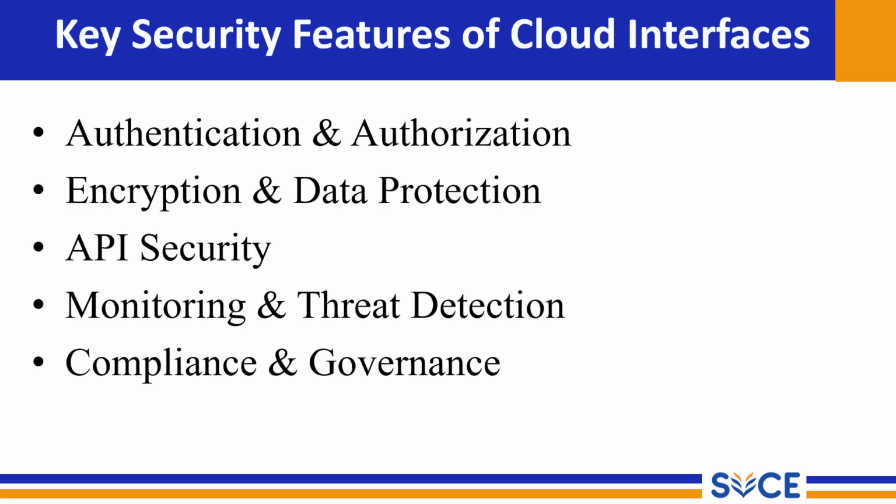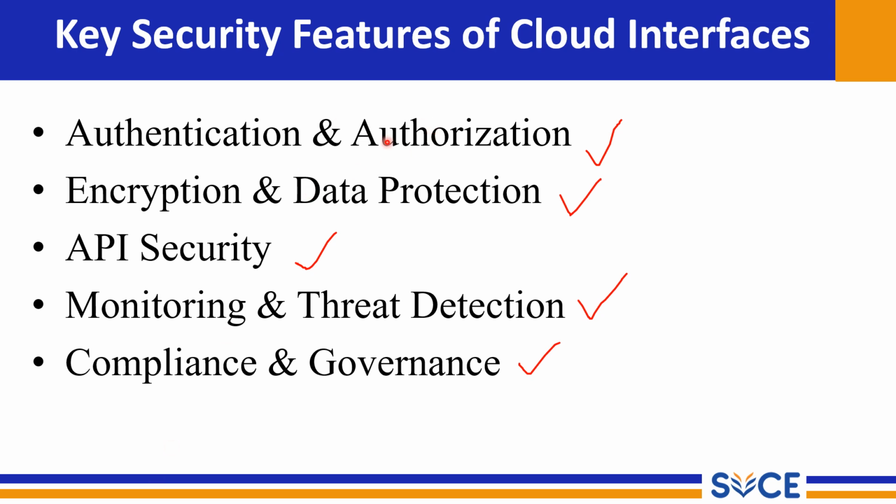So what are the security features of cloud interfaces? The first one is authentication and authorization. The second one is encryption and data protection. The third one is API security. The fourth one is monitoring and threat detection. And the last one is compliance and governance. Now let us see them one by one.